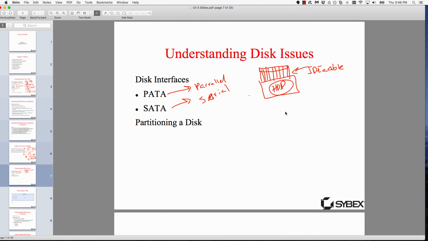The SATA, on the other hand, uses a much smaller connection because it's serial. It's one after the other. It sends 1 bit at a time. So we got our connector, and both of these would connect on the motherboard somewhere, and then it's just a thin little cable, and that connects right into the back of our hard drive.